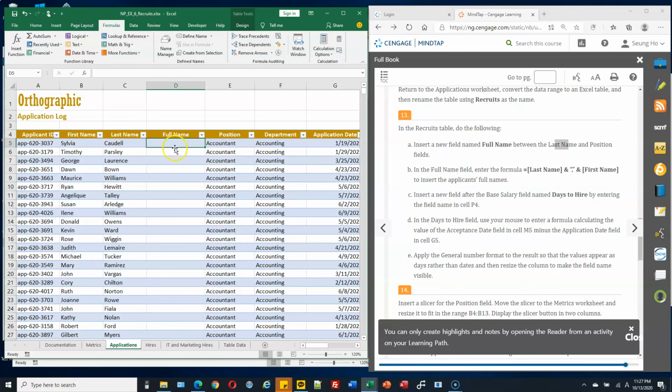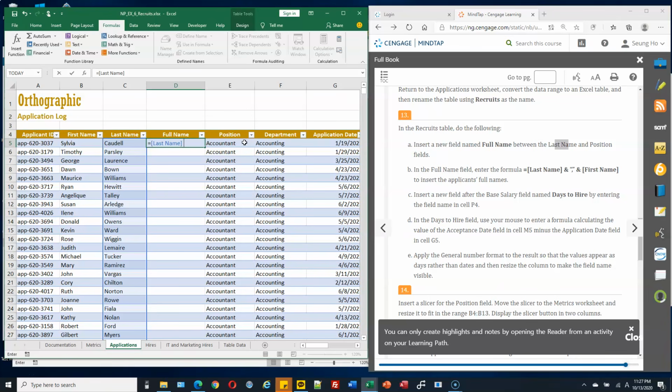Then in D5, we will fill this one with the last name first and then the first name. So equal sign. For the last name, we will use the field name. Whenever you use the field name, use the bracket. Open bracket, and the field name is Last Name. You can select Last Name or type Last Name and then close bracket, space.